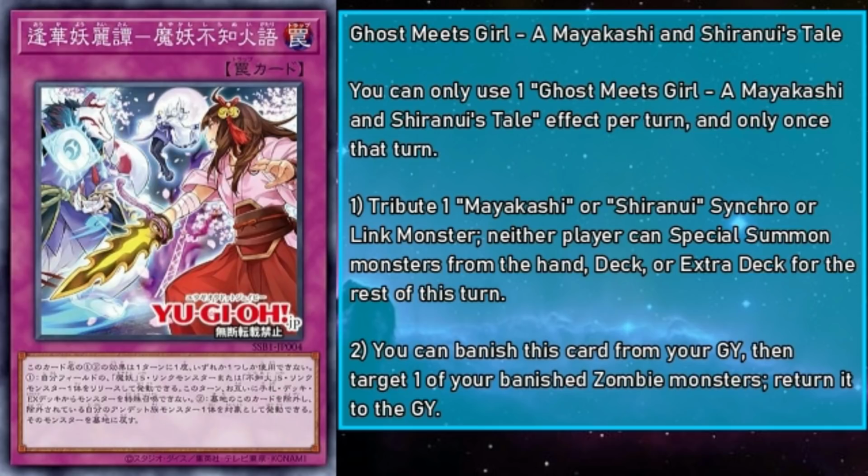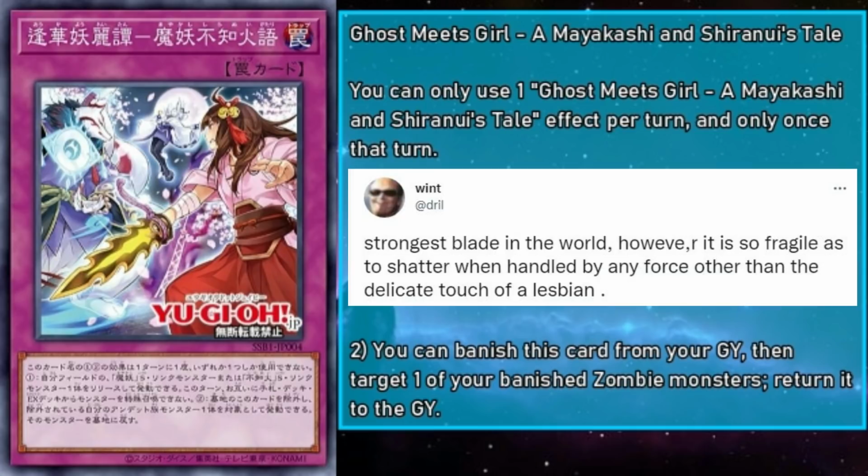It's essentially extra copies of Mizuki, Icicle Mayakashi, Spectral Sword, Banshee, you name it. And since Squire has their signature Shiranui sword back, I feel like this drill tweet is incredibly appropriate now.